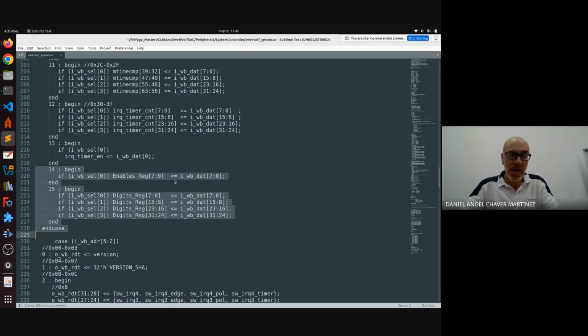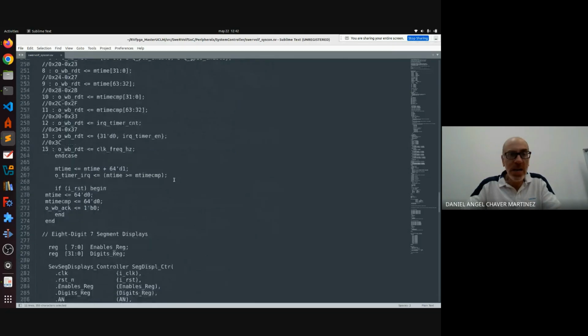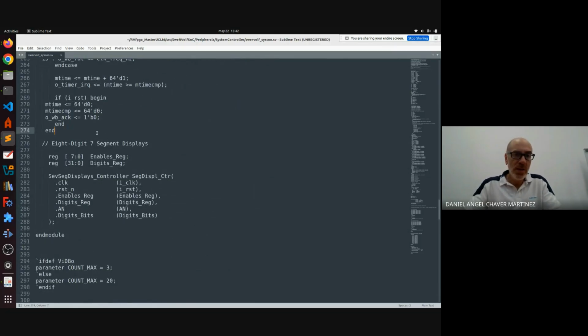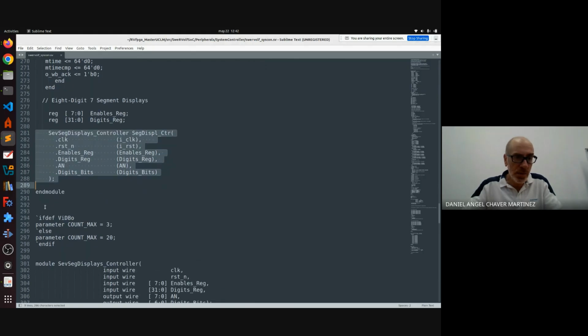Now, if we advance in the file and go to the end, you can find what is more important for us in this module, which is the 7-segment displays controller implementation. Sorry, well, this is the instantiation of the core, this part. This is instantiating this module, which is programmed below here.